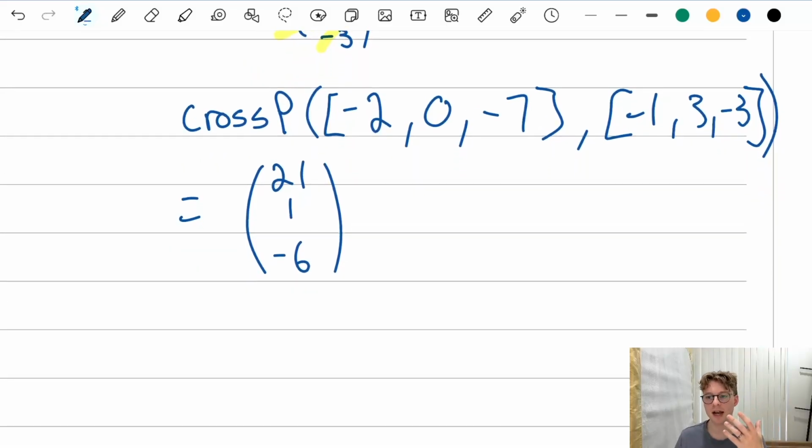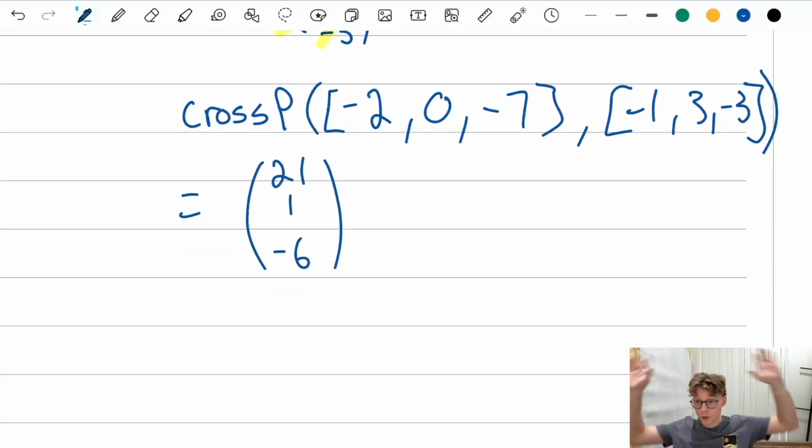Once I've got this answer, I now need to find the magnitude of that. Now, I could do all this in one big step, 100% true, but again, you need to know how to find the cross product. You don't always need to know how to find the magnitude of the cross product instantly. It's not a super common exam idea. Cross product comes up in a lot of the papers. Sometimes dot product comes up instead. I would say this one's foundational. The magnitude is pretty easy to find with a calculator. It's not that much quicker anyway, realistically.